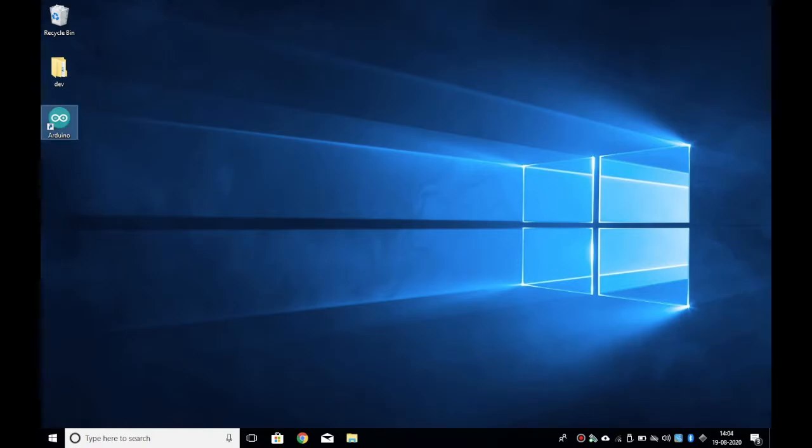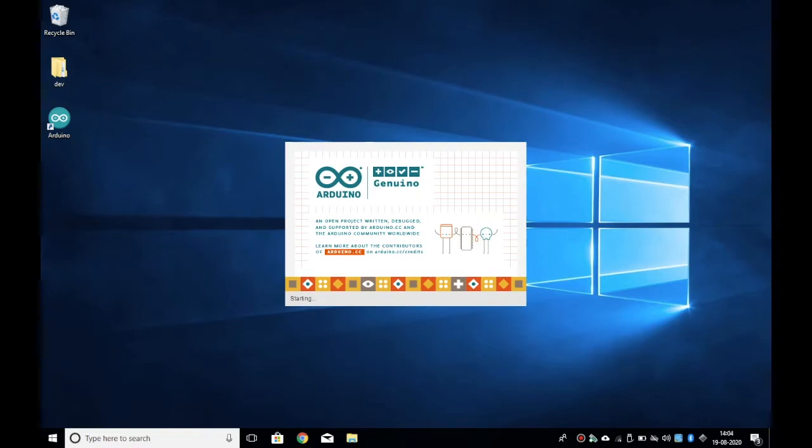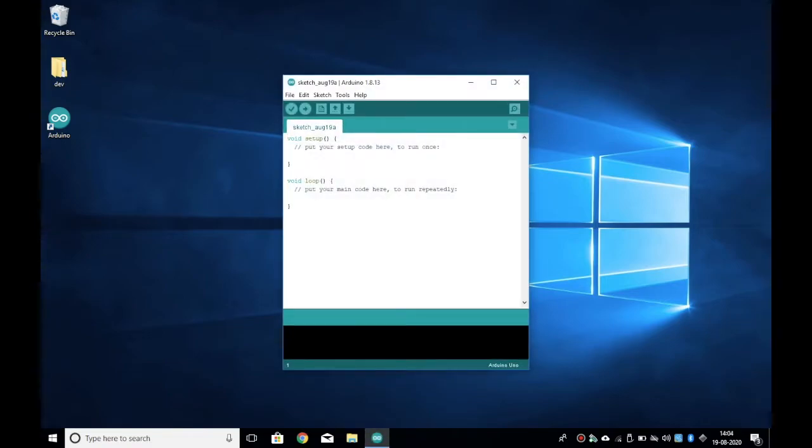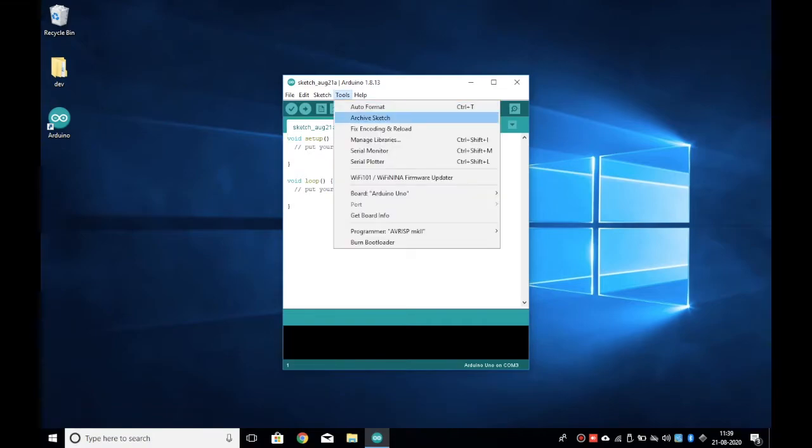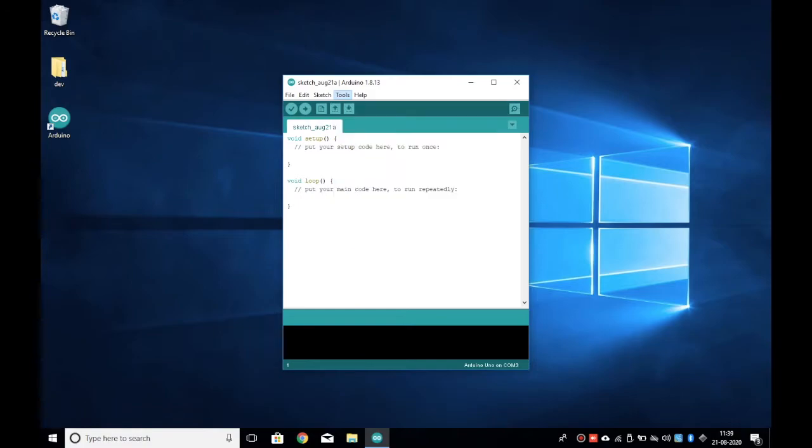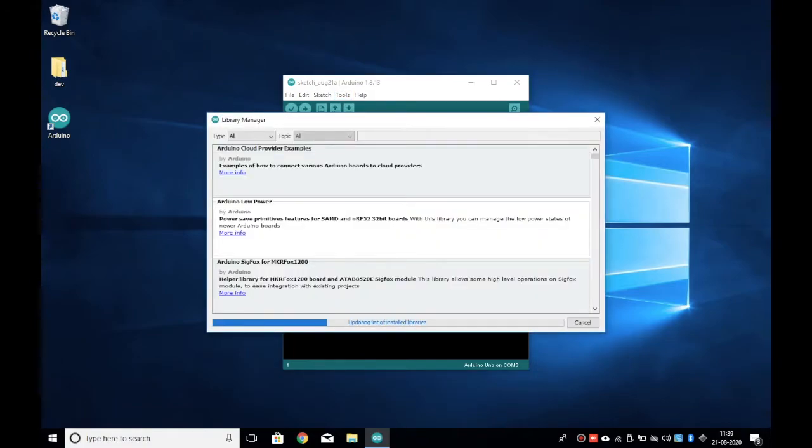Now we also need to download and install the nuMROBO library into our Arduino IDE so that we can program our nuMROBO. This nuMROBO library will also contain various built-in example codes which will be very helpful to us. To download and install the nuMROBO library, simply go to Tools and then click on Manage Libraries option. A new Library Manager window will appear. Now search for nuMROBO in this Library Manager.